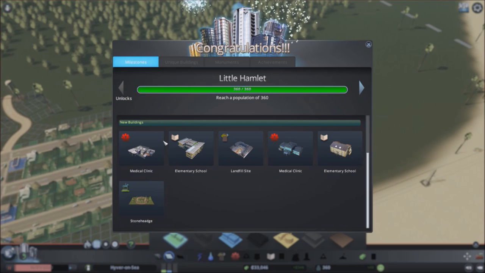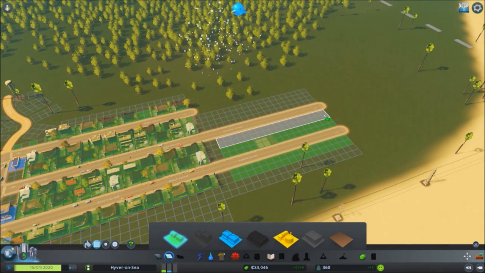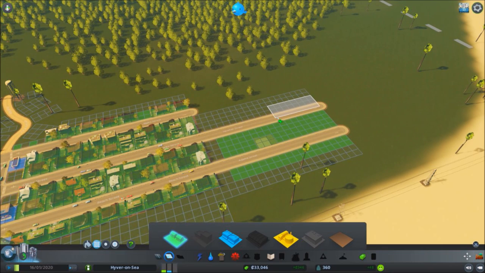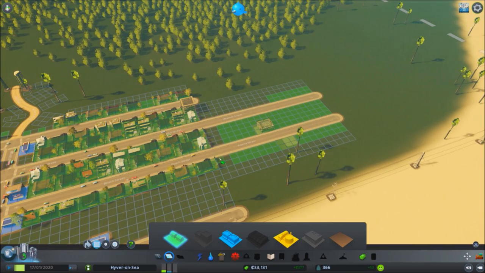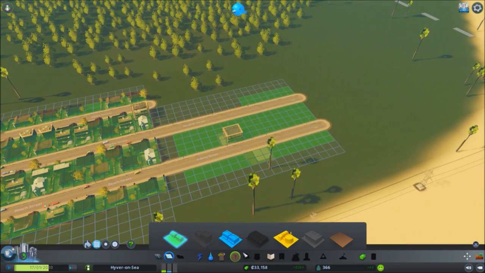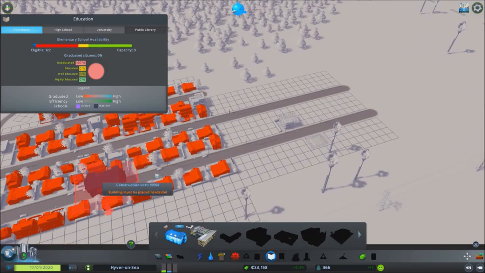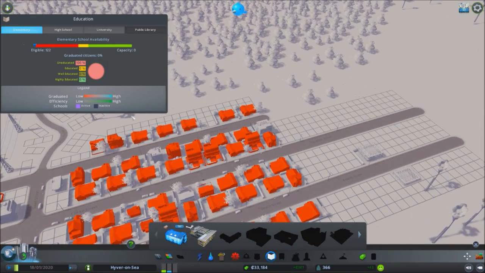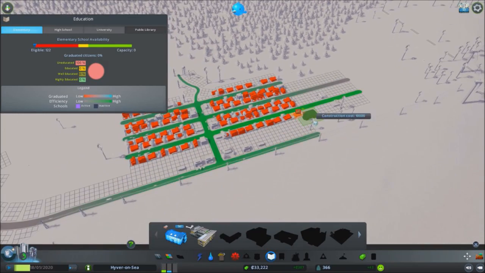Okay. And we can do some schools. We can do some clinics. And we can do some landfill. Great. That's great. Let's just finish this street up. And you know what? Maybe this would be the place for a school. I've left this part blank so that later on we can come in here and put a little walking path. And I think what we need is a school. So no one's educated. That's fine.